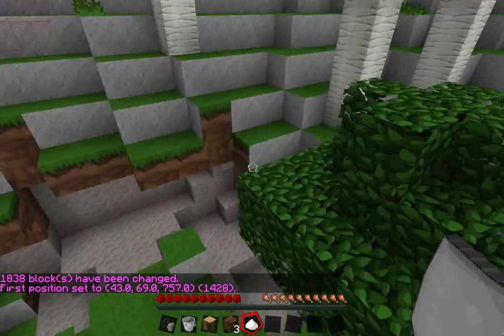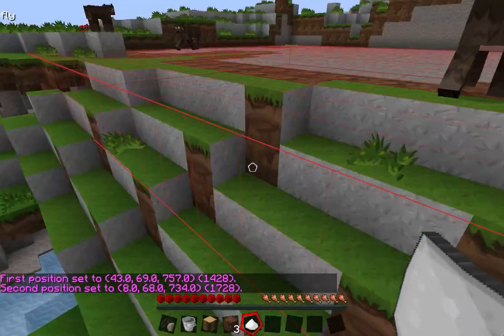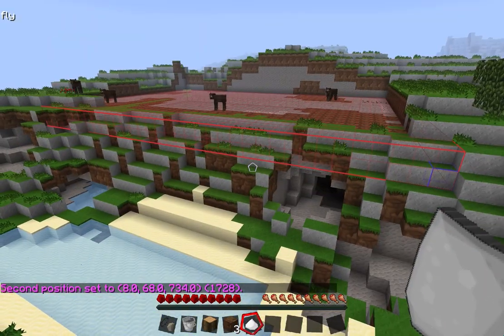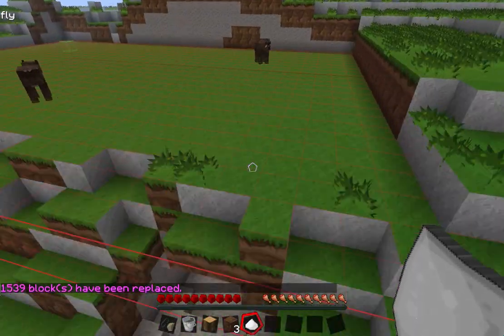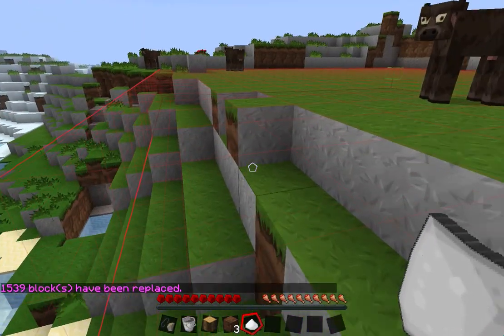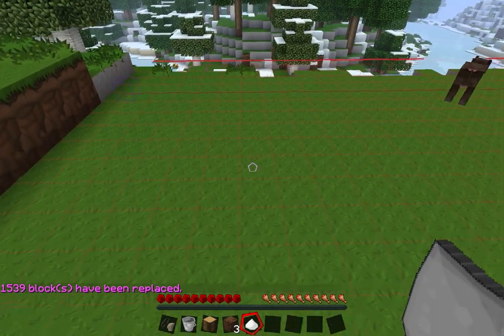Now let's come down here. Now let's just pretend that this edge here is what you do not want to replace. We can just say replace 2. There we go. Everything that was not air was replaced. We still maintain the edge, but everything that was back here is now grass.